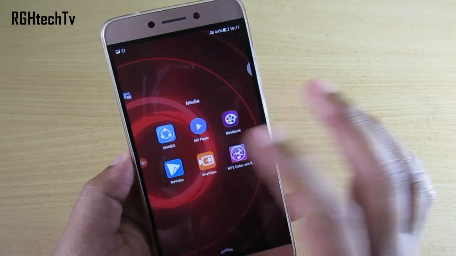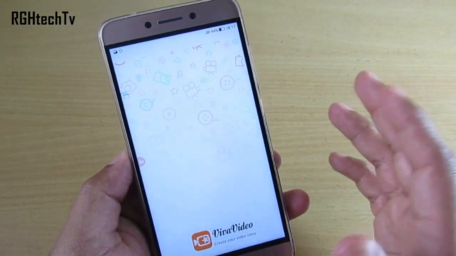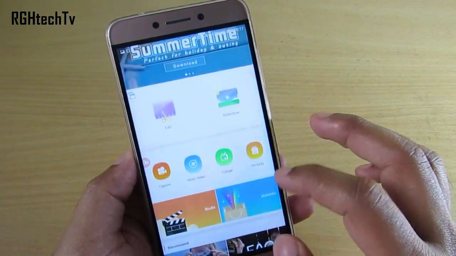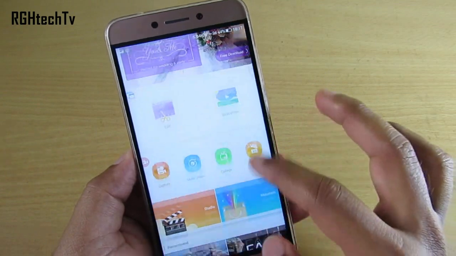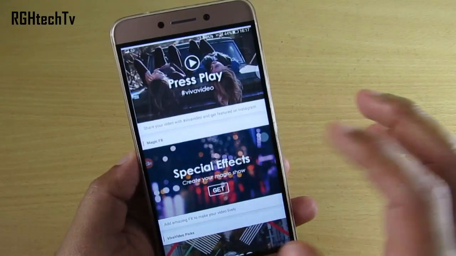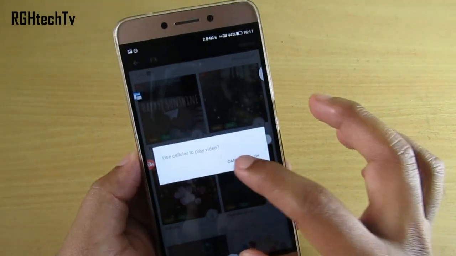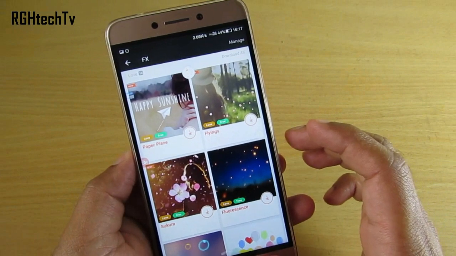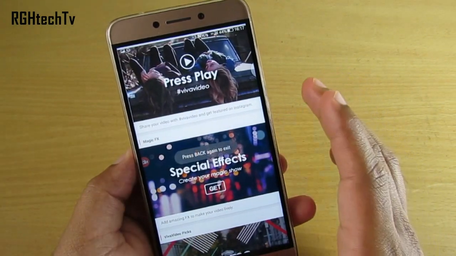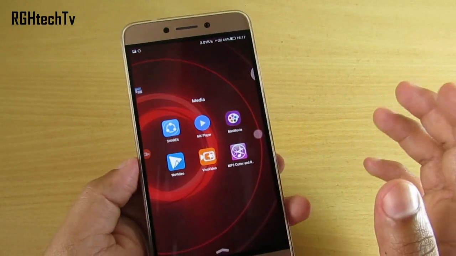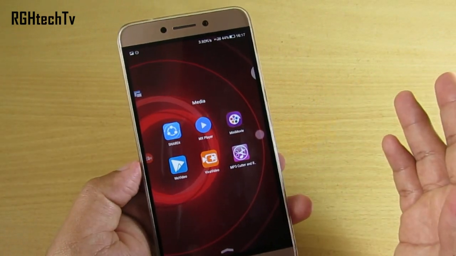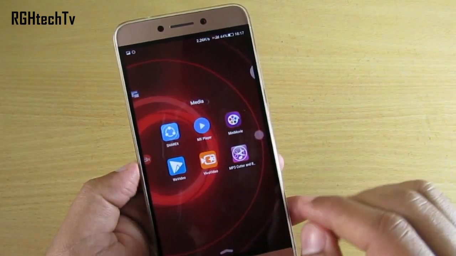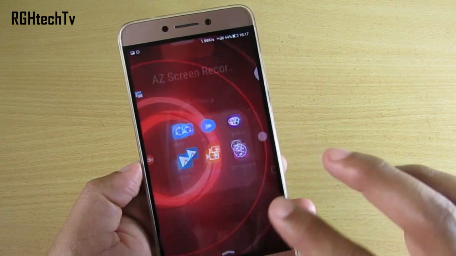And we also have VivaVideo. This is pretty helpful, guys. It's one of the top rated video editors. It has lots and lots of effects, so you can check this out later on. I'll just show you some of the effects actually. So as you can see, you have many effects here which you can add to your videos. This is the high-end video editor which you can get, and the good thing is this phone has a good graphics processing unit, and it also has a good CPU and good RAM management. So I believe this video editor can be used to the fullest. You can also look at this application as well.